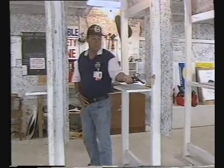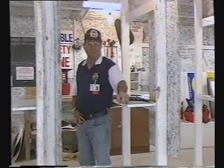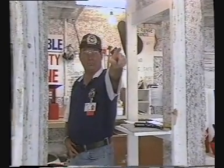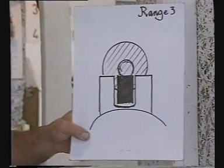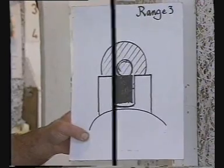Now you need to know what is your dominant eye. The easiest way to find that out is to point at something with both eyes open, then close one eye, then the other. The eye that moves the least is your dominant eye, and that's the eye that you should be shooting with. Then you need the sights on the target, centred with light. That is your general sight picture.